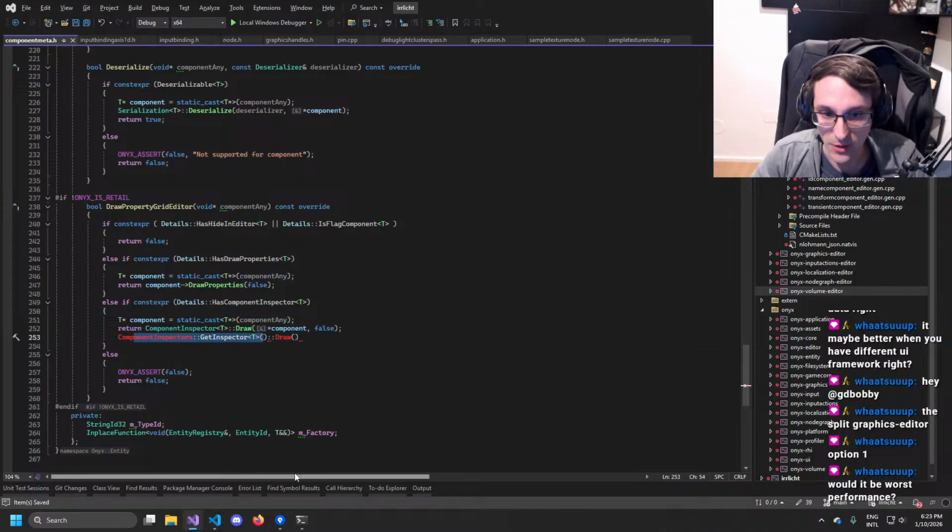So this would be a lookup into a collection and then the call to the function. Realistically, the performance is minimal. So I think it's fine, as it's editor code.